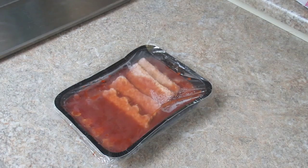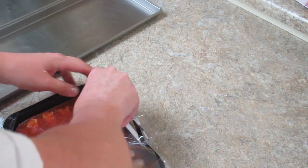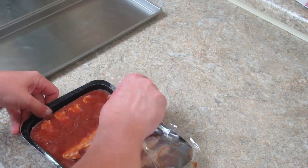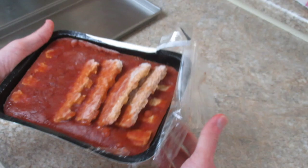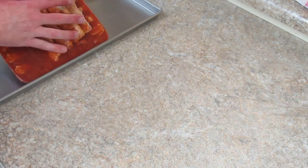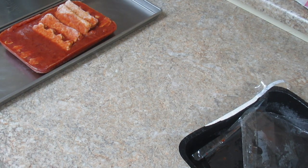What I discovered is there's no need to run them underwater — they actually just literally pop out like ice cube trays. They've been sitting out for a couple of minutes as I set everything up. The barbecue sauce with six boneless shaped rib patties — the package says it weighs one pound ten ounces, or 26 ounces.